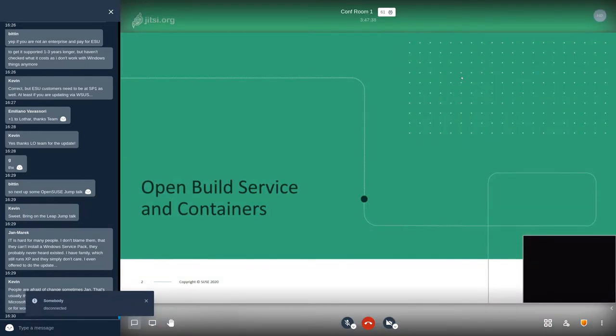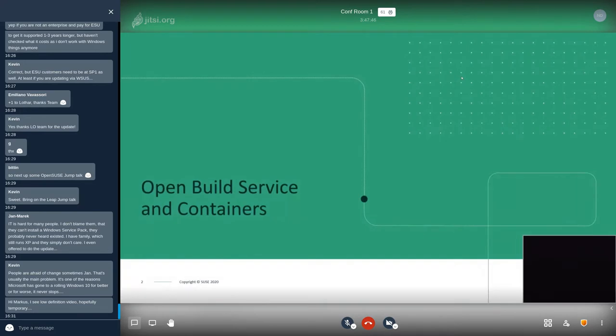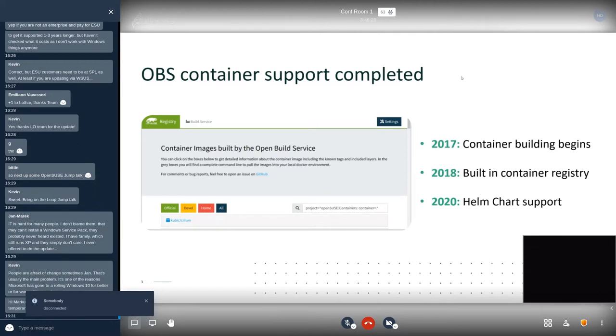Let's talk about the OpenBuild Service, its history, and how it pertains to containers. The OpenBuild Service is something many of us just take for granted — it's invisible in the background, helping us turn source code into binary executables that users and administrators trust and install on their systems. The OpenBuild Service has historically been about openness in any shape and form, whether targeting RPMs, disk images, ISOs, or newer formats like containers. It has now completed a longer journey for adding container support as a first-class citizen.